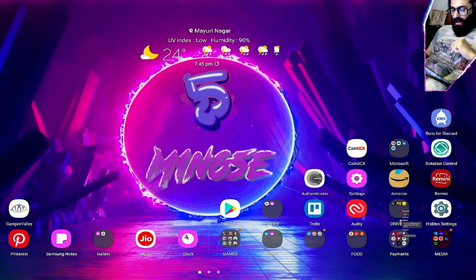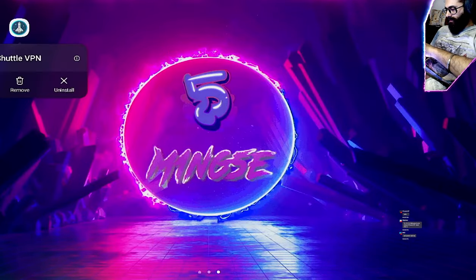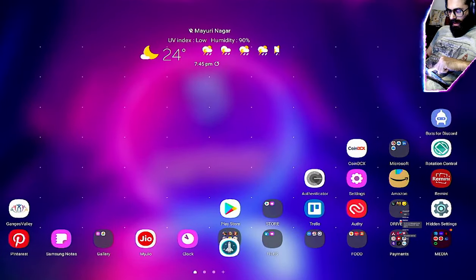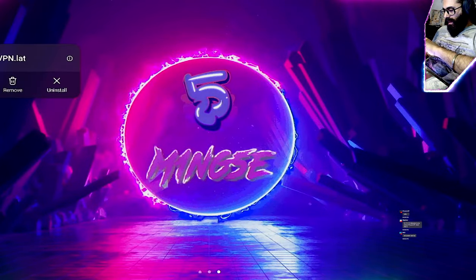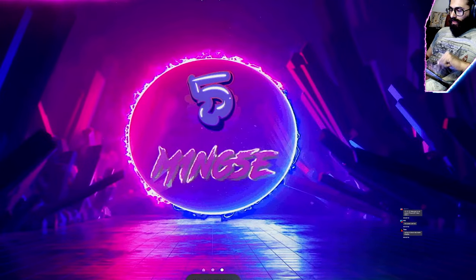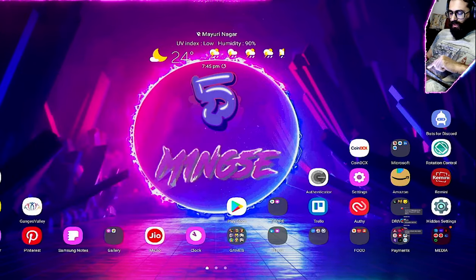How to play it. Okay. First, you need to have Shuttle VPN. It seems like the only option right now for a good VPN connection. Even though I have a paid VPN with me, it doesn't really work that well. Go to Play Store.